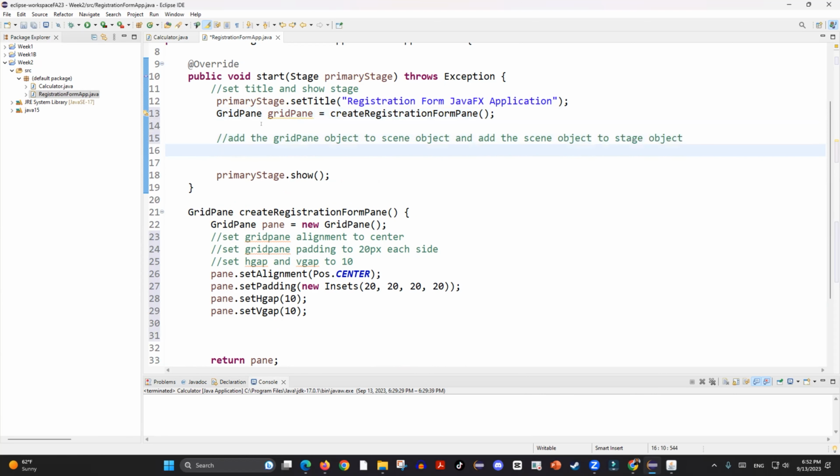Next, you will convert the line 15 comment into code.